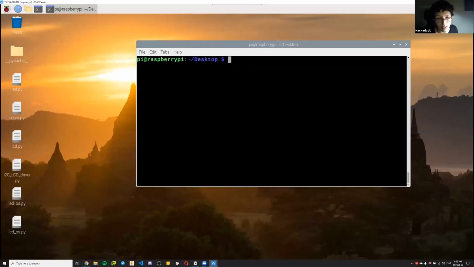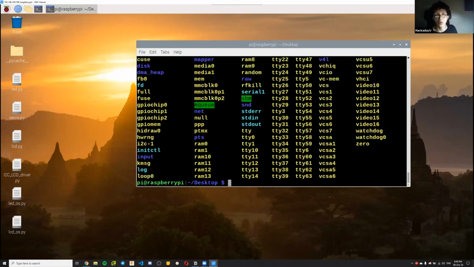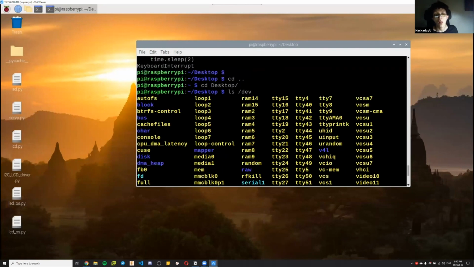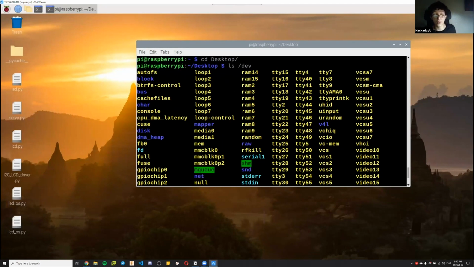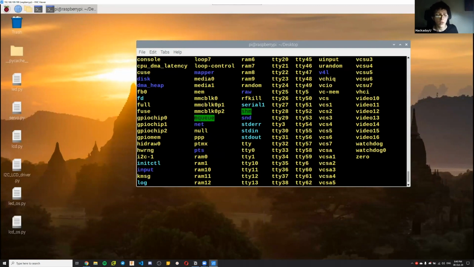So let me clear this. We're going to do ls /dev, which is going to show us all the devices that we have in this directory. As you can see, I have the I2C1 available. Some single board computers, some Raspberry Pis, and some microcontrollers are going to have more than one I2C bus. So have that also in mind.